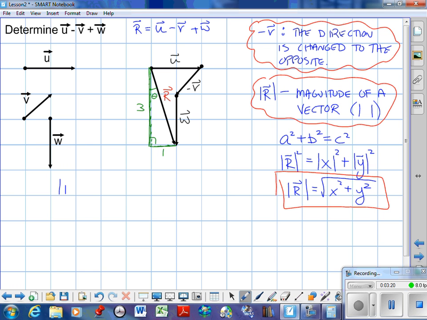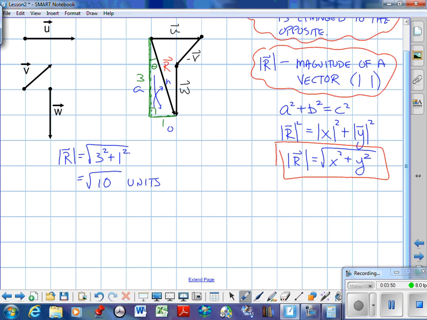So over here, let's finish this up. So the magnitude would be 3 squared plus 1 squared. So it would be the square root of 10. And it's units. We don't need to have the calculator out. How do we find that angle theta? Well, we know that the resultant is the hypotenuse. I know the 1 is the opposite, and the 3 is the adjacent. We always will have the triangle drawn, so we always will know O and A. If we always know O and A, that means we are using tan theta.